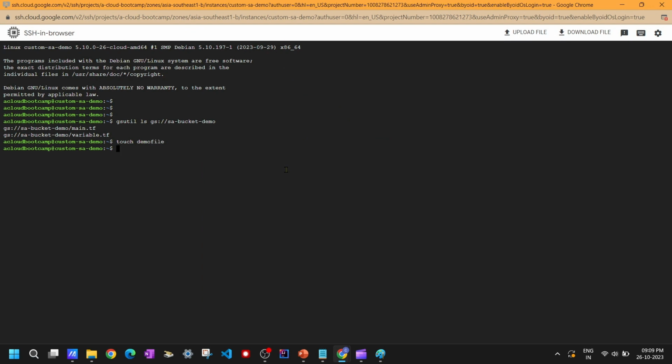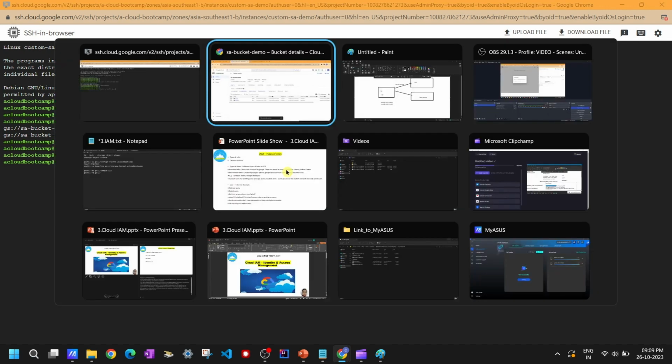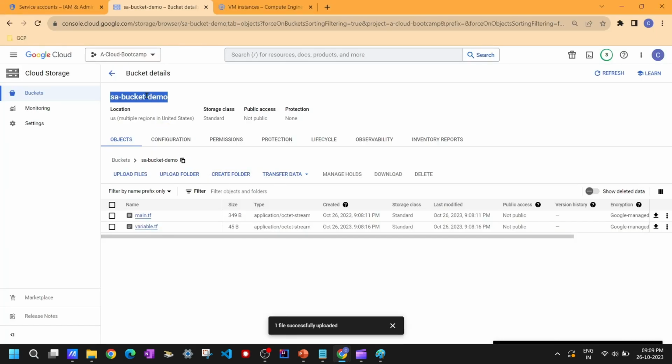The command is gsutil cp, which is for copy, then the file name demo file, and we need to copy it to Google Cloud Storage, which is gs, to this bucket. I'll paste the bucket name, and it says copying completed.